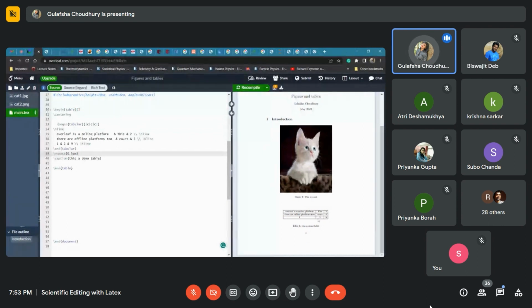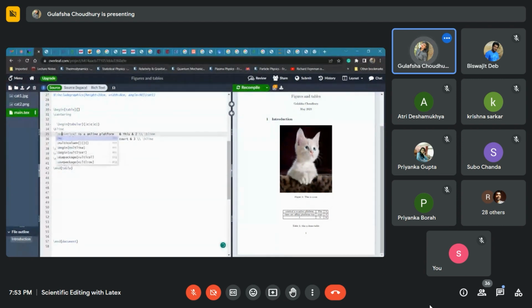So I'm going to merge 2 rows. Okay, suppose these first 2 rows I'm going to merge. So for that, you need to use the command multirow.